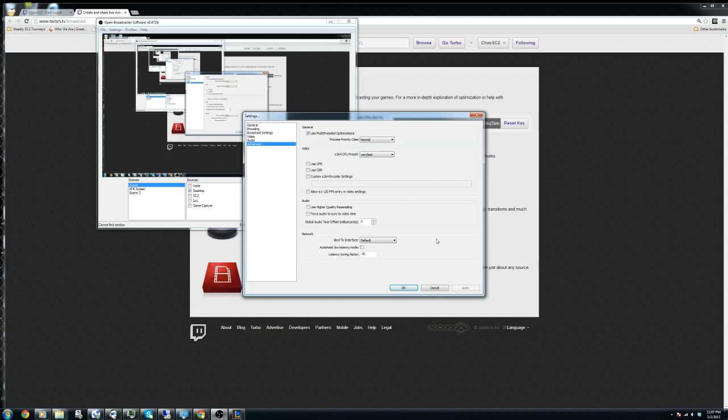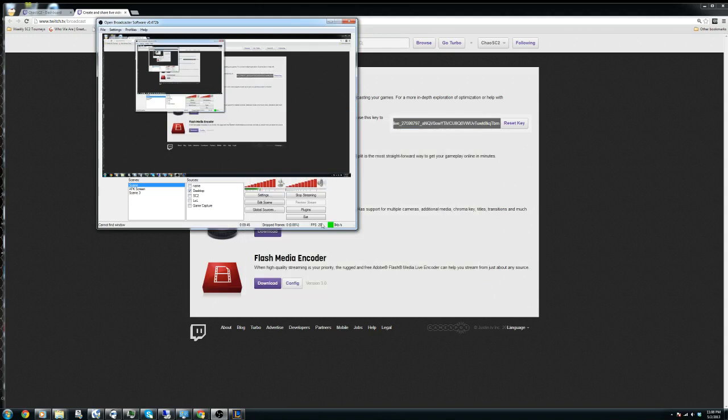And then you get into the advanced settings. Now, this is where, depending on what kind of processor and graphics card you have, you can tweak around with these. Honestly, I think the standard settings are actually halfway decent. I have the CPU preset up to very fast as opposed to fast or slow, just kind of my preference. But other than that, you can kind of play around with these. If you've got any questions about some of these things and what they do, I might make another video and go through each one of these and explain what they do. But overall, if you're just looking to do a basic stream, this is a very simple way to do it. So I think that's it for the settings.